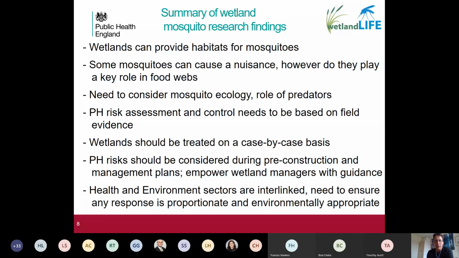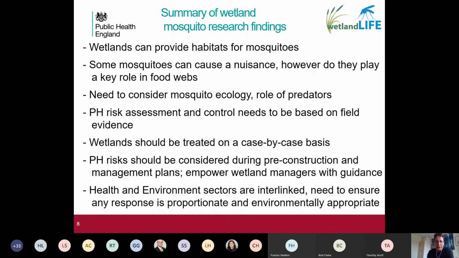It's an own goal if we create new wetlands and then immediately have a new nuisance mosquito problem. So the aim of the guidance, the handbook we're going to be talking about, is about empowering wetland managers to understand more about mosquitoes on their wetlands, where those mosquitoes might be coming from, what impact habitat management might have, and if there's no risk, which often there isn't any risk, then empowering them with the information to allay any fears through public consultations and talking to the public.